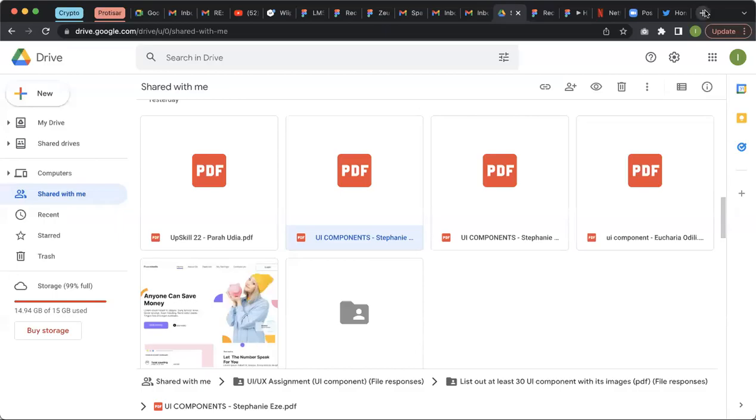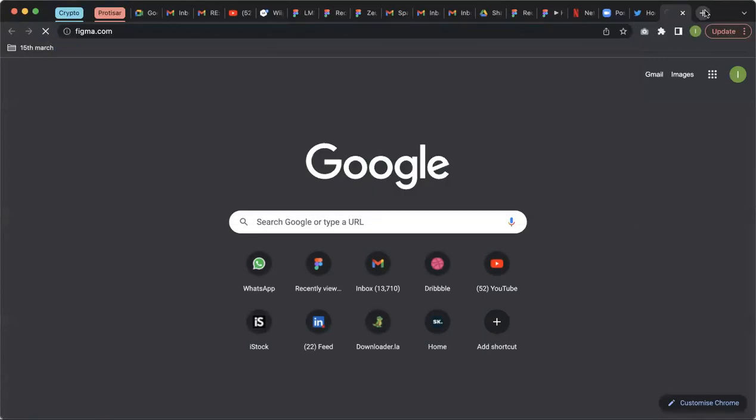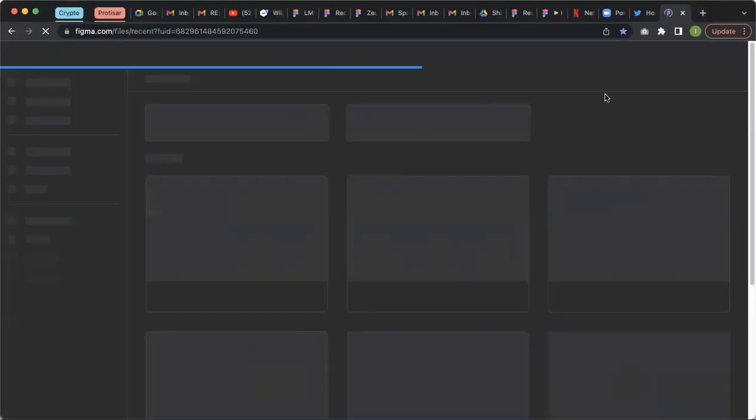I'll just share my screen and then I'll explain that. There's a lot of things open. Let me share this. Figma. I'm teaching on components.